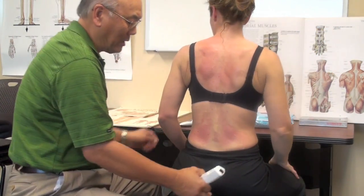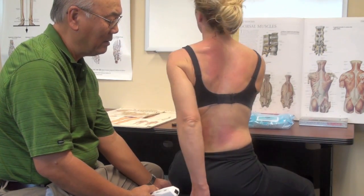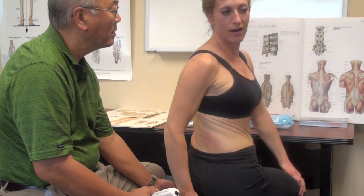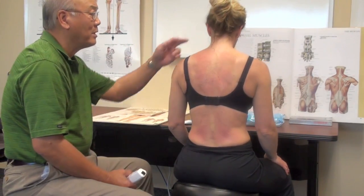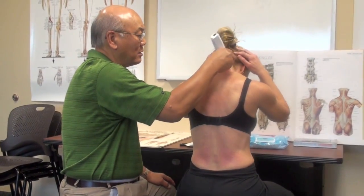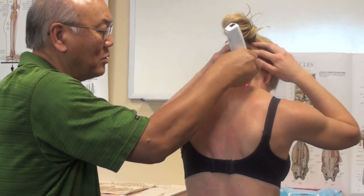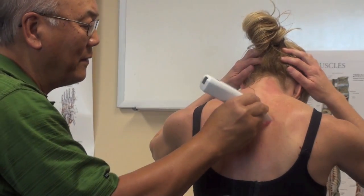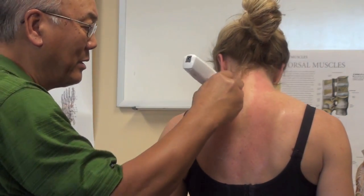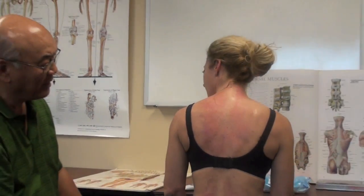Now I want you to just rotate side to side — I'm holding the stool still. Do you feel any spots that still talk back? Not really. Fantastic. It's a lot better. How about chin down on your chest? Anything pulling up or down the spine? A little bit — one spot up here still. That's often what happens: you treat an area, then go to another area, and then find the original area still has some spots, so you just go back to it. This way you pretty much cover all the areas you need to cover. How's that feel now? A lot better. Boy, you look on fire in the back — you're red!